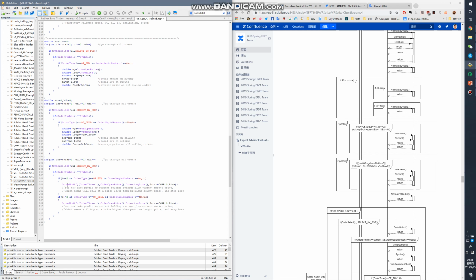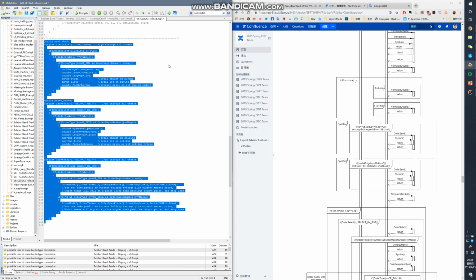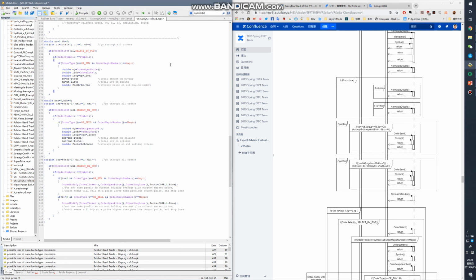And the last part of this supervisor is to detect when we should add more orders to recover our loss. First, we select all of the opening orders and detect if it is a buying order or a selling order, and then we get the total amount and total lot on buying, and we calculate an average price.